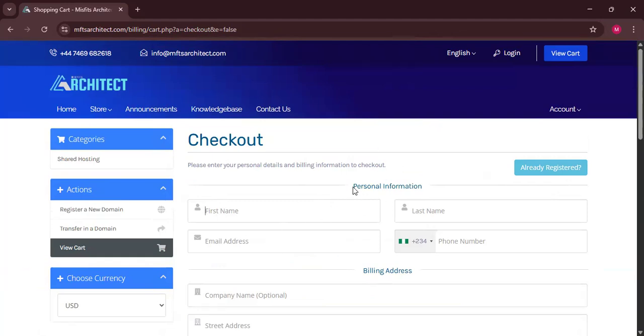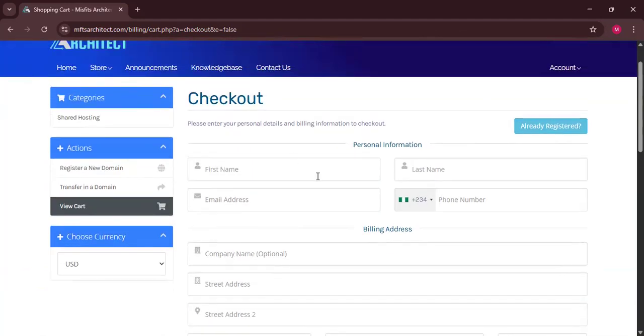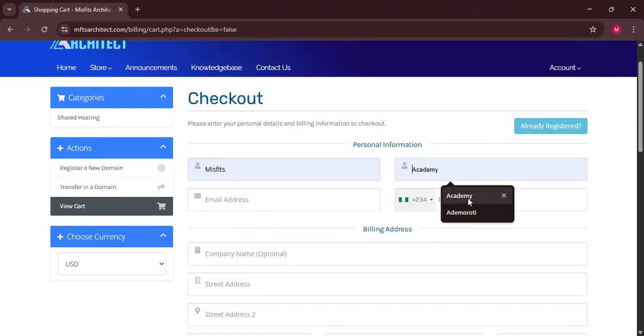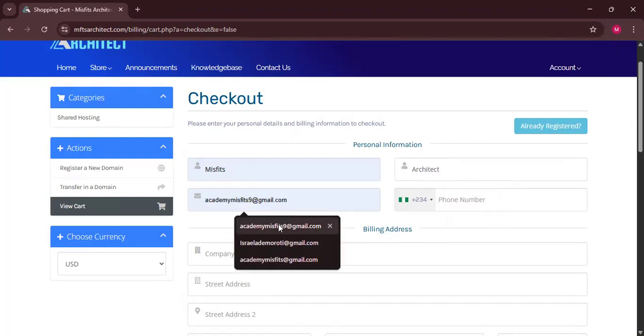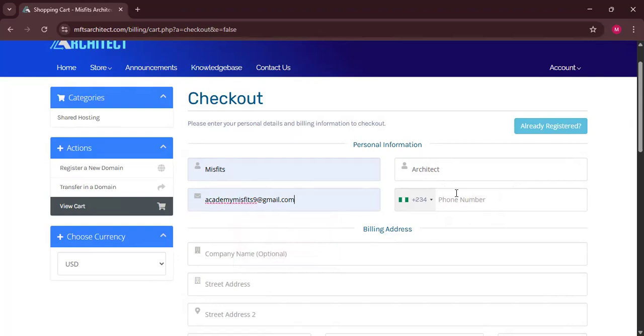Right, so we're going to fill in our details here, right? So for this, I'm going to be using Misfits Architect, right? Email address, we're going to be using academy misfits9@gmail.com.